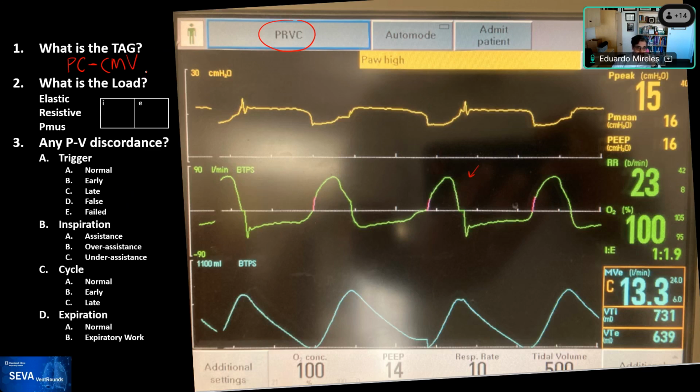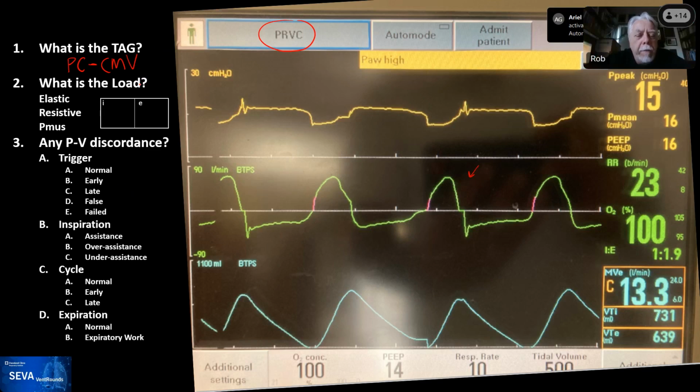Rob? Yeah, this is an interesting example of why we define a breath in terms of the flow waveform and not the pressure waveform. The definition of inspiration versus expiration is the duration of the start of positive flow to the start of negative flow. And the expiratory time is the start of negative flow to the start of positive flow. If you were to look up from the middle graph, which is flow, to the pressure graph, you might be fooled into thinking it was the other way around. Yeah. That's a great point. I love that.